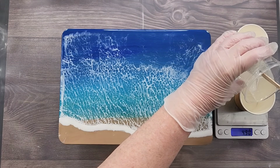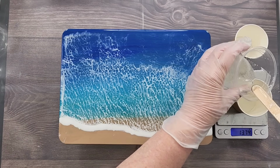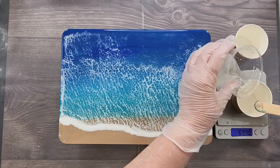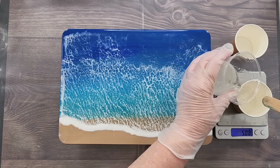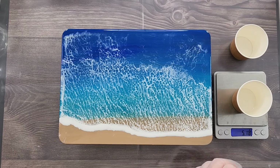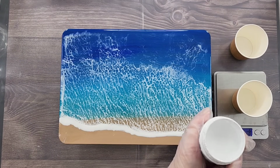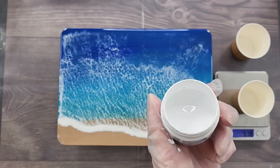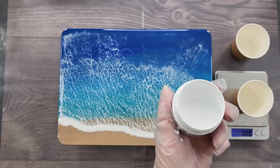And then I'll do, excuse the dogs, my husband's outside mowing and things. Because I only use such a tiny bit anyway, I was kind of wasting a lot doing 10 grams. So I'm just going to do 5, it's 5.1, but that's fine. And then to that, I'm going to do 10%, so I'll just try and get 0.5. See, it's almost gone. I have ordered some more, but yeah, it's almost gone.